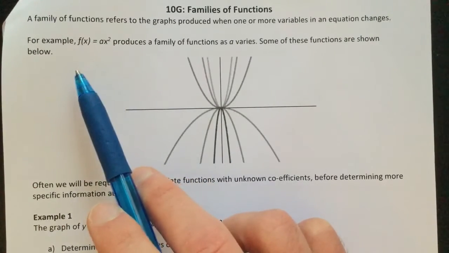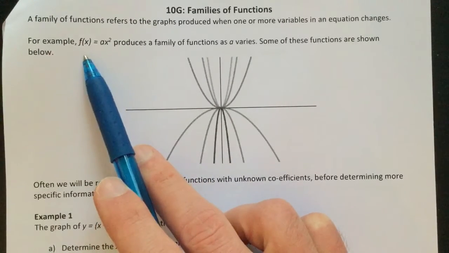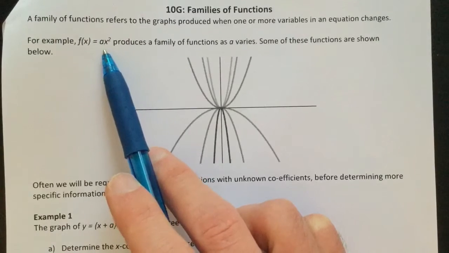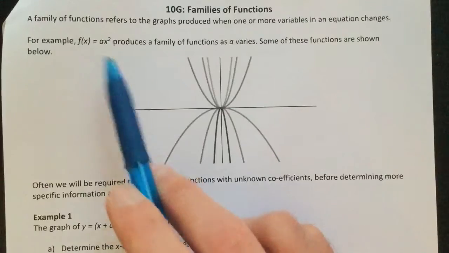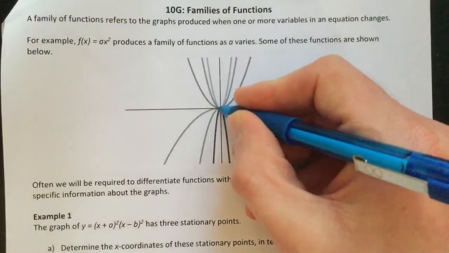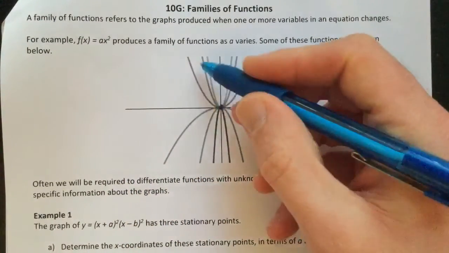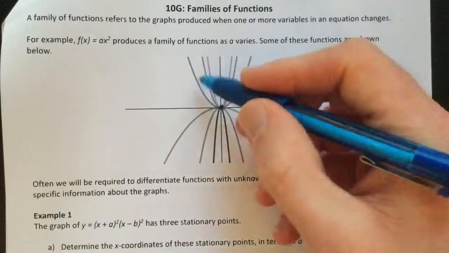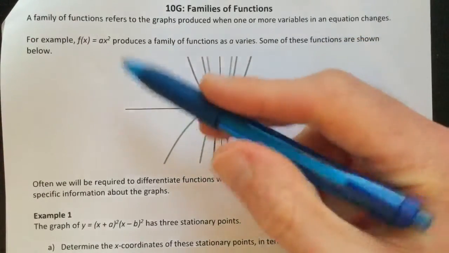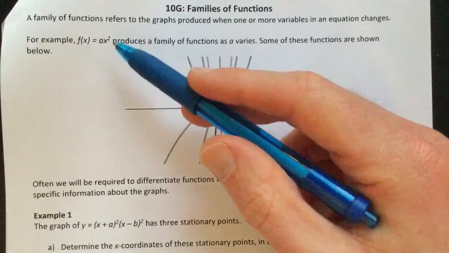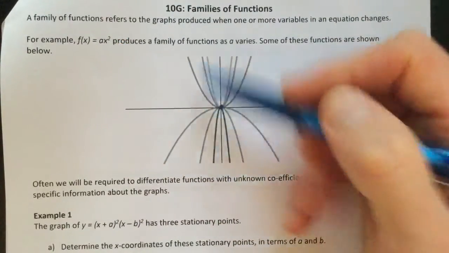So, for example, if you had the function ax squared, depending on your value of a, you've got an infinite number of different parabolas that are possible to be produced by that function, right? They would all go through 0, 0, but for positive a values, you're getting all these potential positive parabolas. For negative a values, you're getting all these upside down ones, right? And obviously, if you throw in a plus k, where k can be any number, then you've also got parabolas sliding up and down and all that sort of thing.